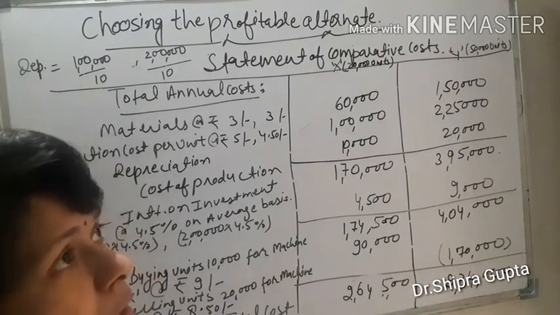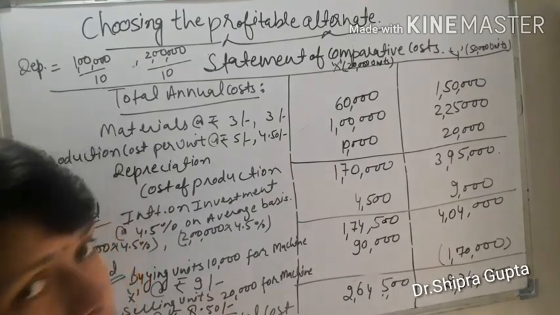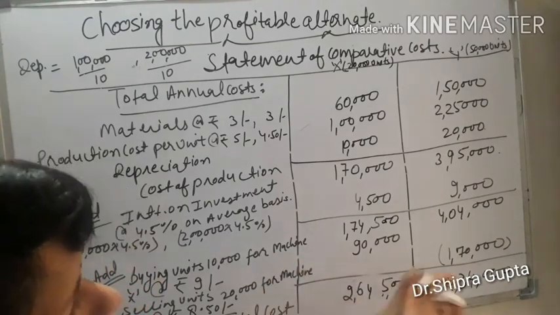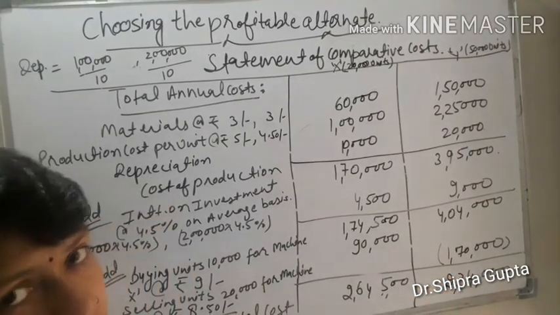In this question a comment is mandatory, so you should also comment in this question, otherwise marks will be deducted. So we should accept the proposal of Y. If you have faced any problem, then you can ask me.